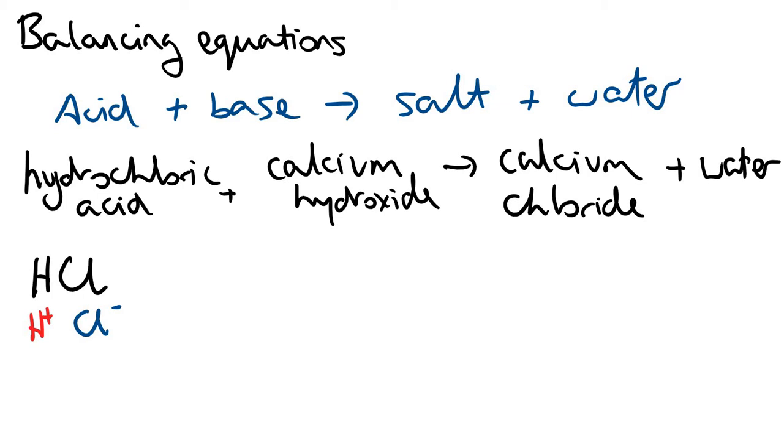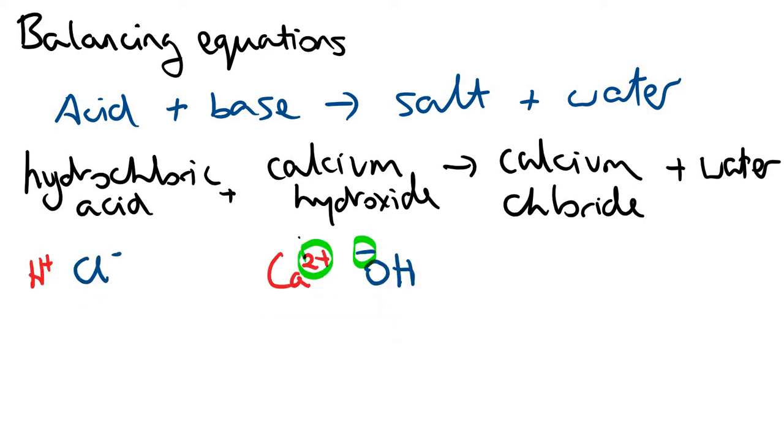Next formula is calcium hydroxide. Well, I know calcium's in group 2, so it's a Ca2+, and a hydroxide ion is my polyatomic ion, which is OH-. To get the formula right, then I know I need to have the charges equal but opposite, so therefore the formula for calcium hydroxide is Ca(OH)2. I'm just going to swap them around to have my rough work at the top. So it's going to be HCl reacting with Ca(OH)2. Remember, we need the brackets because we're multiplying this hydroxide ion by 2, i.e. we need 2 of them.